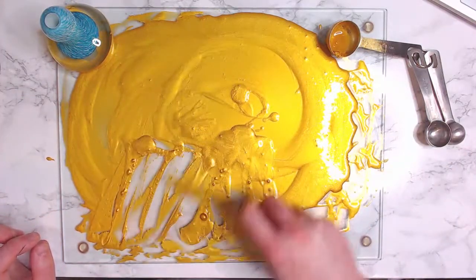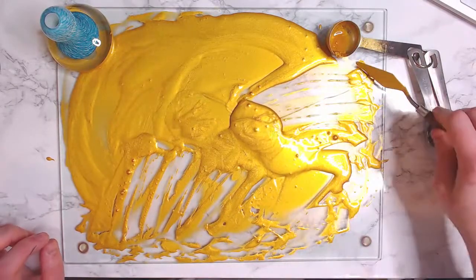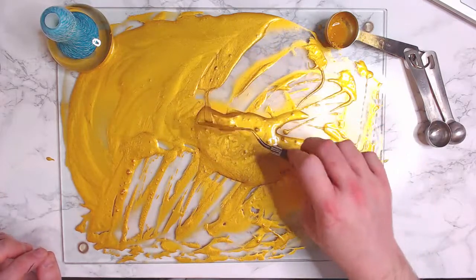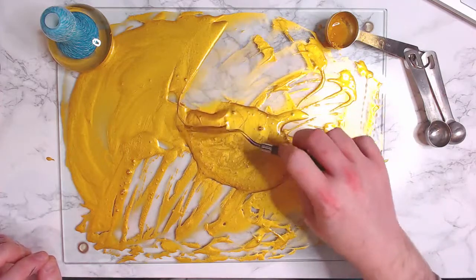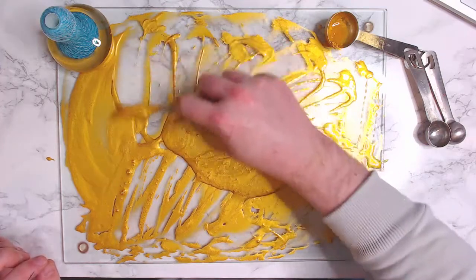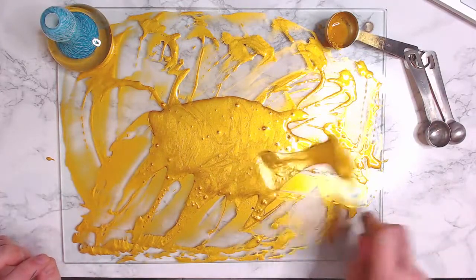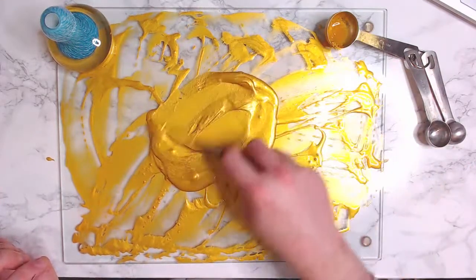The favourite ones I've used are the gold, which is this one, and the Arctic white powder. The silver's fine, but it does look a bit steely. I am going to be buying more powders from them. I'm going to buy a pink one soon because I want to do a really cool one. It'll be Valentine's Day themed at some point.